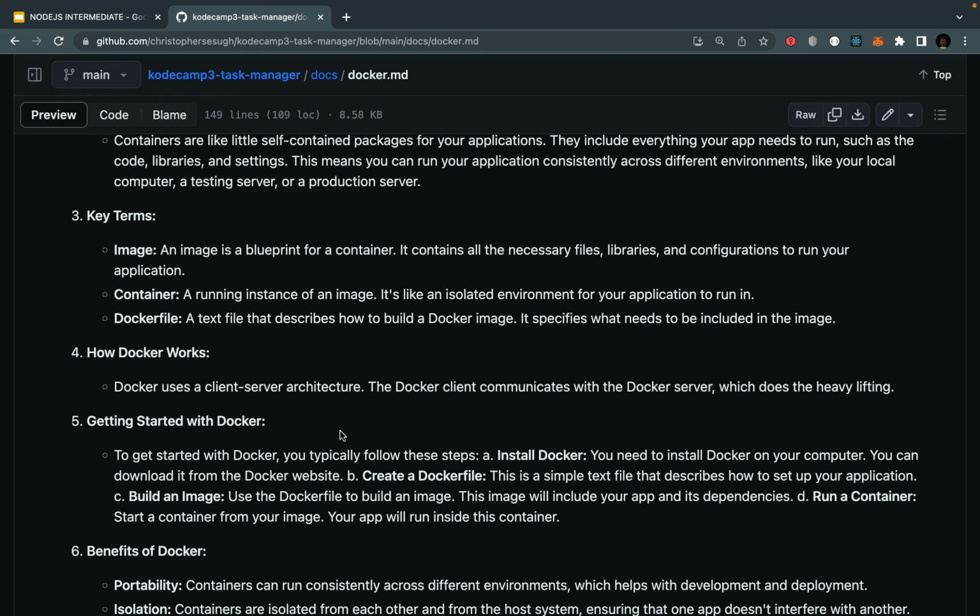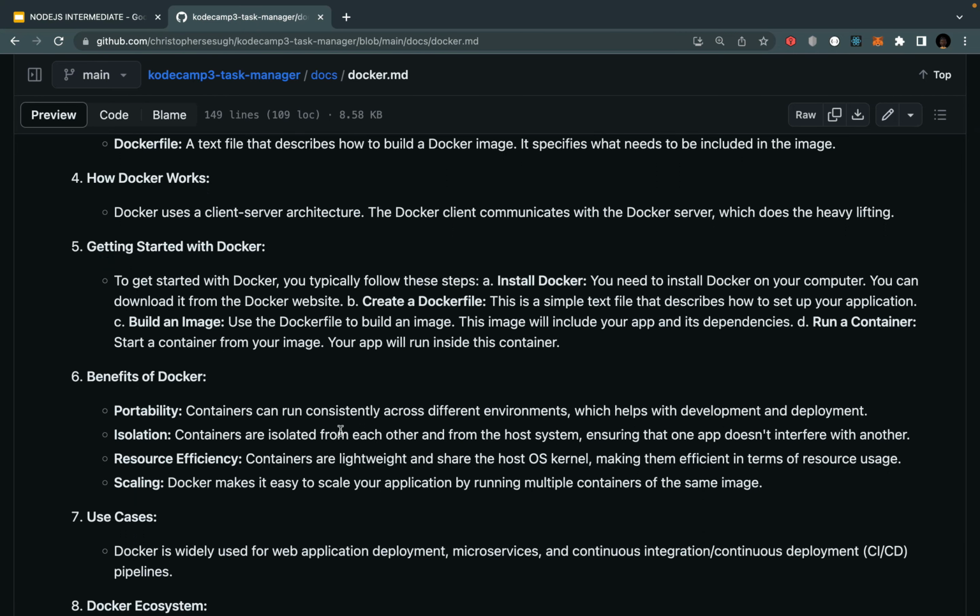And getting started with Docker. To get started with Docker, you typically follow these few steps. You install Docker on your computer. You can download it from the Docker website. Secondly, you create a Docker file in the root of your project, and you run a container and all of that.